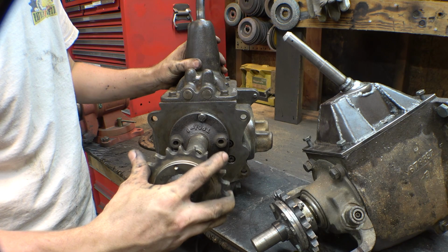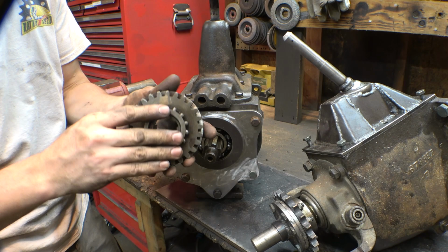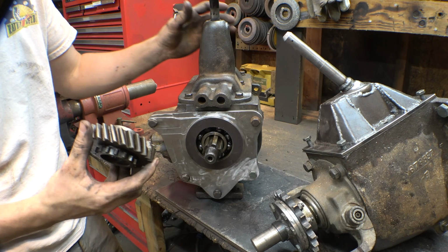So now, what we do need to do is make a splined hub that fits on this side, because this is like hard as a rock. I doubt I can drill through it. I don't think I can weld to it. I could probably weld to it, but it's hardened and soaked in oil. Anytime you weld on something that's soaked in oil, you have to burn the oil out, otherwise the weld's gonna be crap.